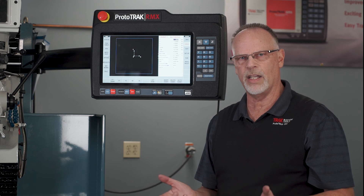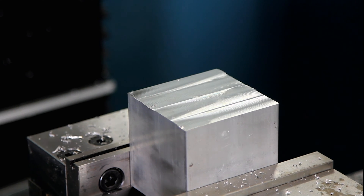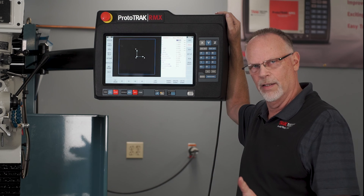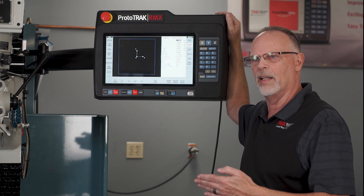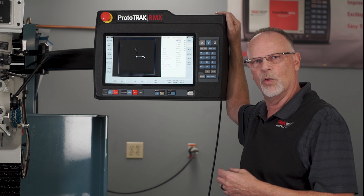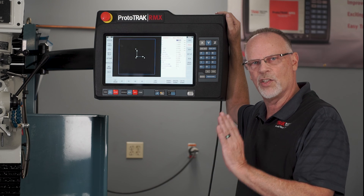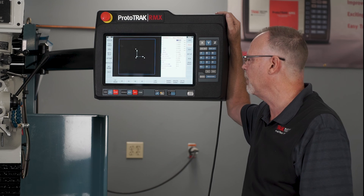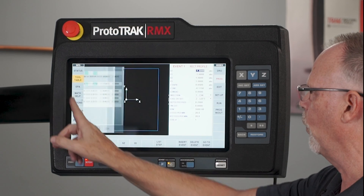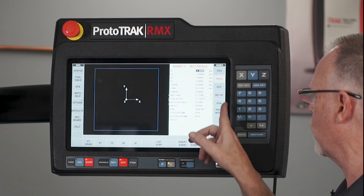I'm going to show you how it works. Remember the two most important things: I have to have a tool offset, and I have to either lie to the diameter or modify the diameter to adjust the tool so it doesn't cut at the tip or at the full base — I'm trying to catch the middle of that 90 degrees. Here's my rectangle, I've already set up my tool, everything looks good, I've got my modifier in there.